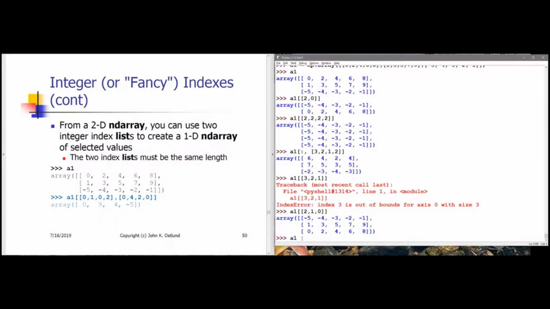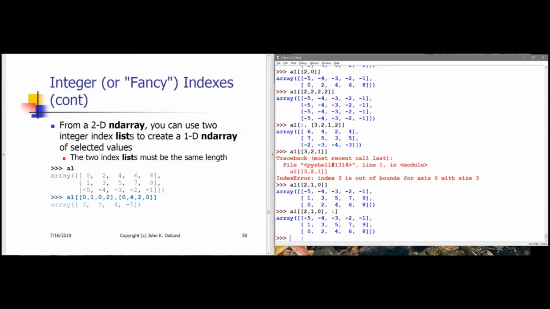If I wish, I can use a colon for columns to explicitly indicate that I want all columns, but that's really the default, so nothing changes there. On the other hand, if I want selected columns from all rows, I do have to specify the colon to indicate that I want all rows, and then followed by my fancy index.